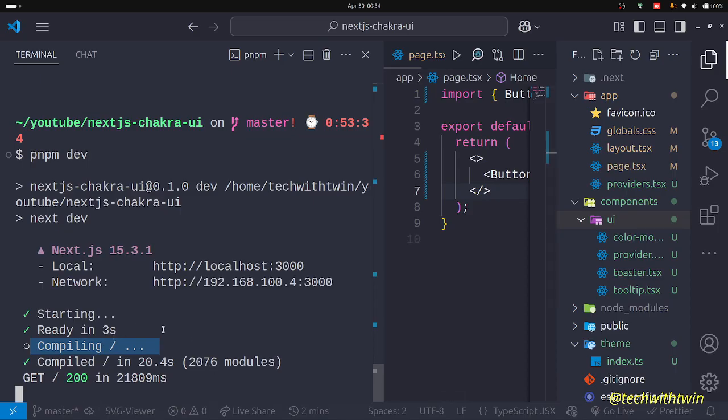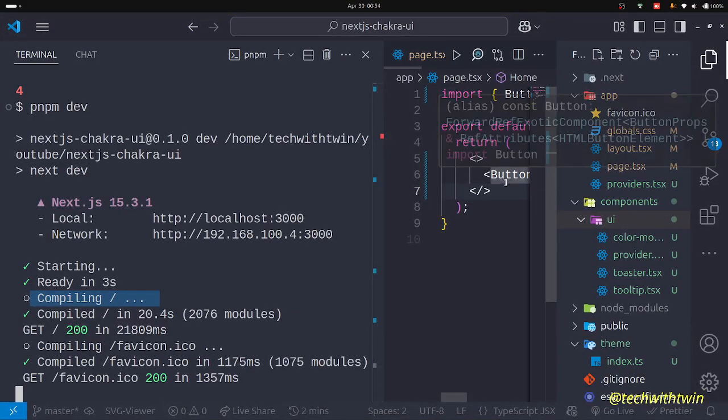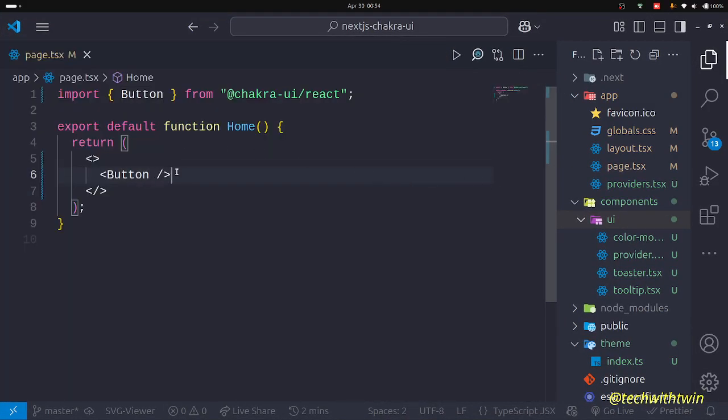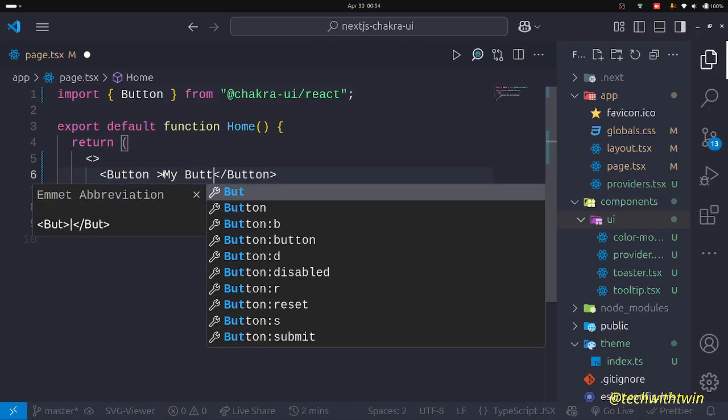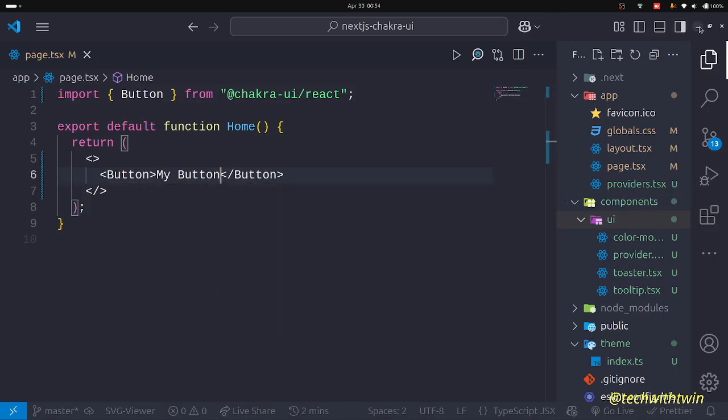Okay, it has compiled. Oh, I didn't give the button anything. So I can come here and say my button. You can see it there.